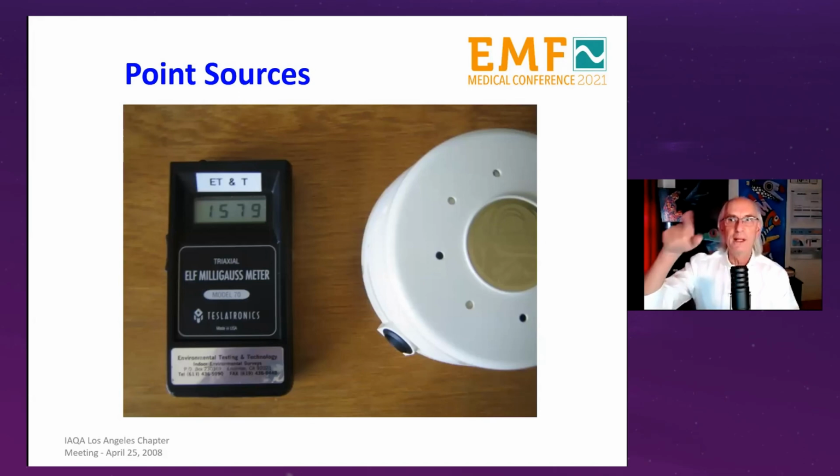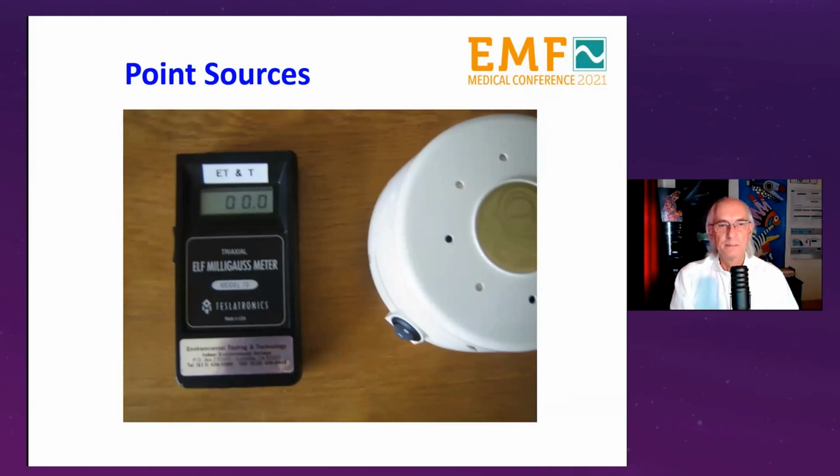Another source is what we call point sources. Anytime you create coils with electrical wires with current flow in it, we call that a point source. Point sources, for example, are motors, which are in refrigerators and other devices. So this is a great air purifier in a bedroom. But if we look at the meter, we have a gauss meter here, which measures the magnetic fields. We have 1500 milligauss here. That is about 1,000-fold higher than what we should see, but it's related to the electric motor here. Once I turn that electric motor off, zero, right?